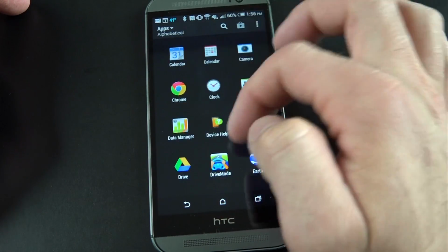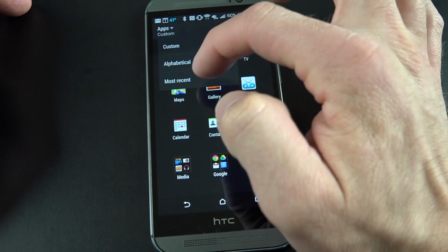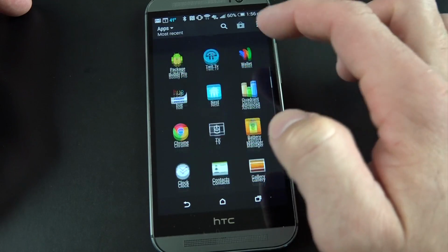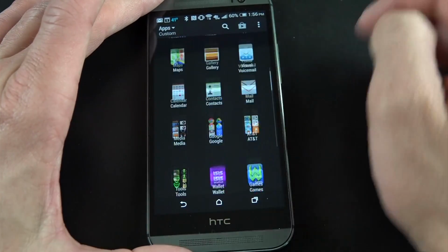Now up here, you can arrange your apps by custom, which is the default, alphabetical, which takes them out of the folders. As you can see here, they're no longer in their folders. So custom preserves the foldering, and then we have most recent. So whatever you've added most recently will appear toward the top. So I prefer custom just to keep everything in those folders.